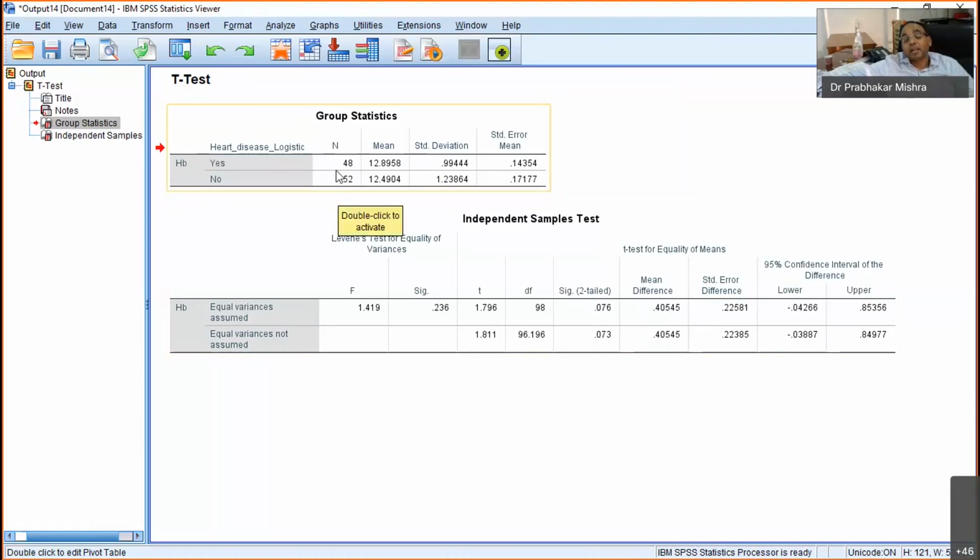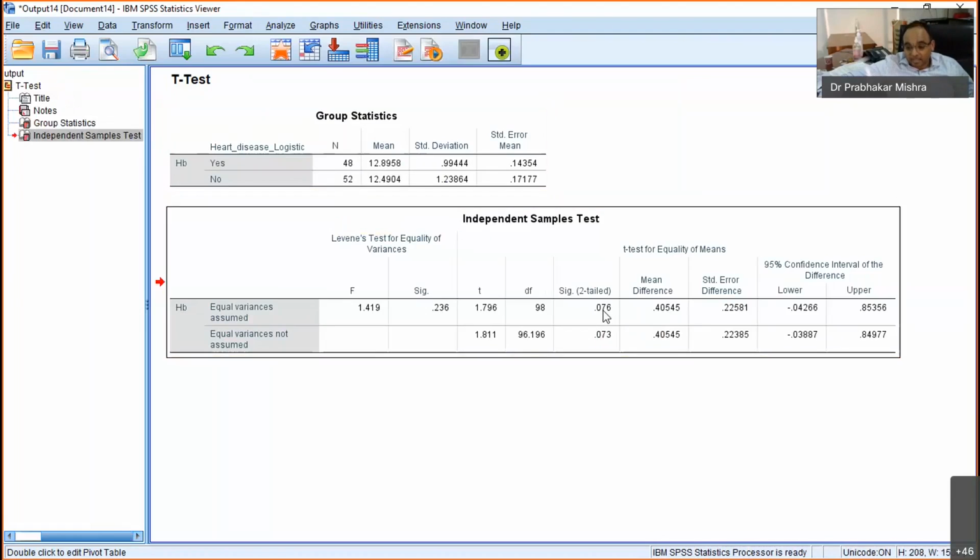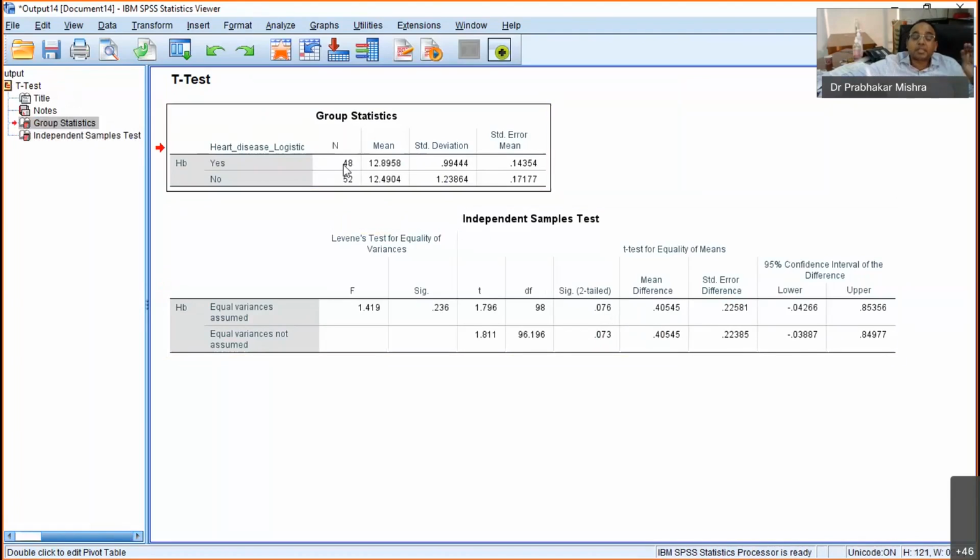We had taken 100 as sample size, with 48 heart disease and 52 non-heart disease, so our result is not statistically significant. It means the sample size was not sufficient for us. If we had taken a larger sample size, the same difference could have become statistically significant.